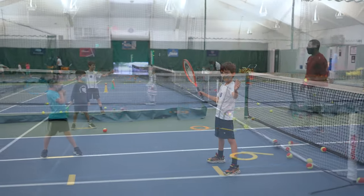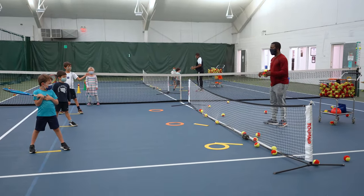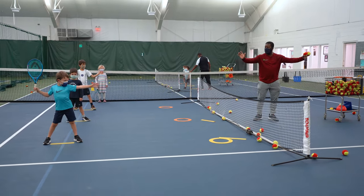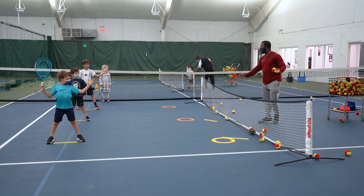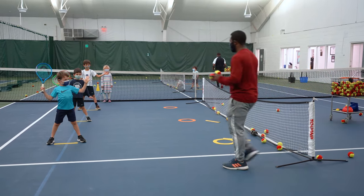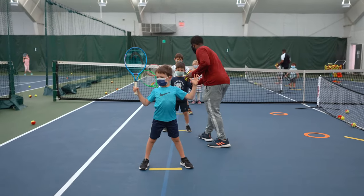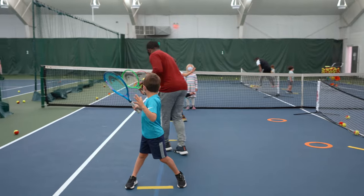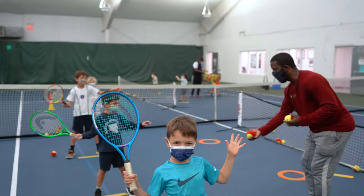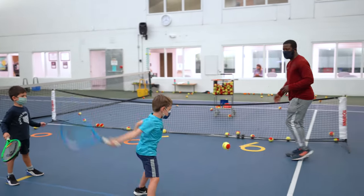Okay. All right. We're going to go two forehands. And we're gonna rotate over, okay? Nice job. All right, so let's go. Racket back, pointing to the ball. Very good, nice job. No, I wanna see you turn. I want this hand in front. Very good, and this hand in front as well. All right, very good. Let me see you hit the ball. Ready, look at the ball, and bounce. Hit, very good, and bounce.